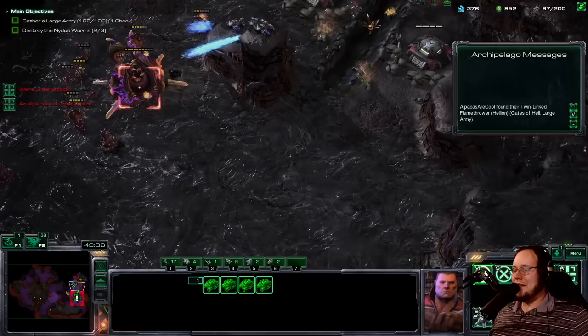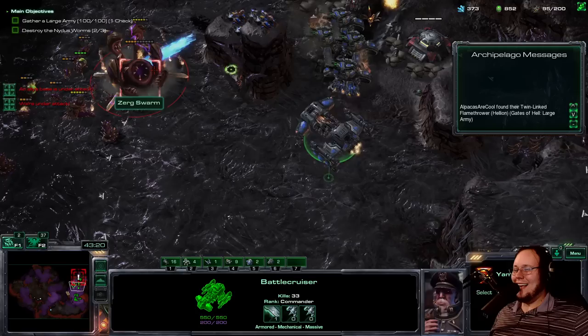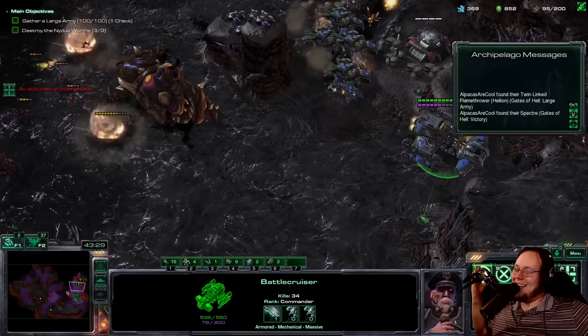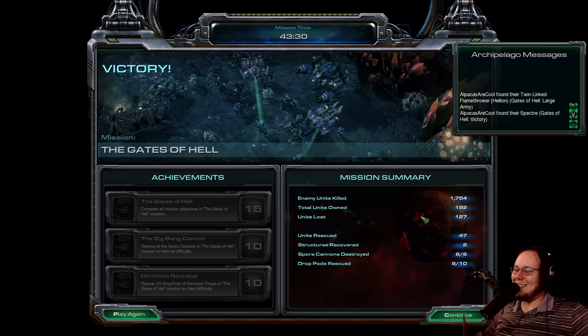We can actually sweep these over to Warfield's base, and then he can help out. We got the Spectre. I don't even know if we have Spectre upgrades. That was hard.